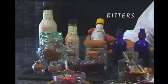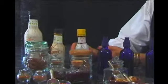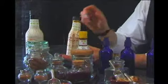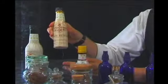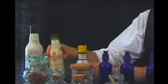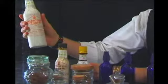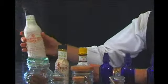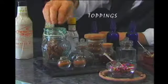This is Angostura bitters here. Perfect and classic for the old-fashioned cocktail. And the Fee Brothers come out with a wonderful pair of bitters here. Besides, they do make an old-fashioned bitters. They make a peach bitters, which is a really wonderful flavor. It includes almond oil in this as well. And this is orange bitters from West Indies. And it's just a really wonderful flavor, and I'm looking forward very much to using these for some of the cocktails in the series.